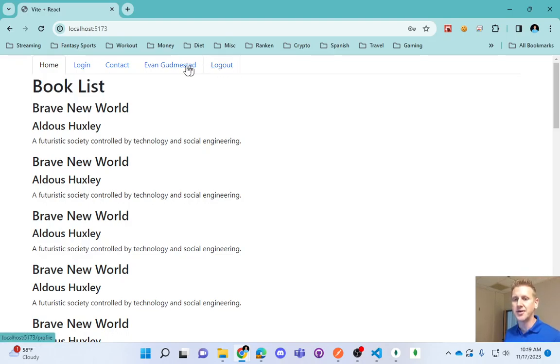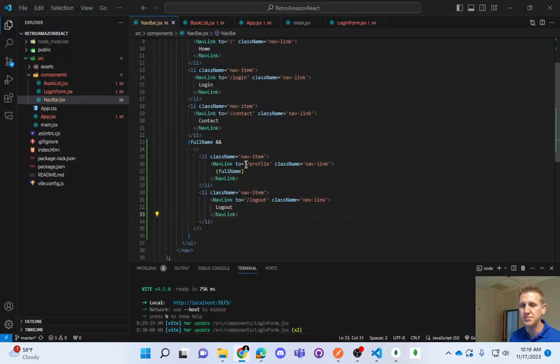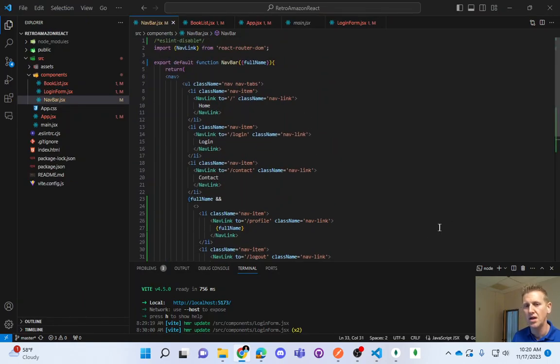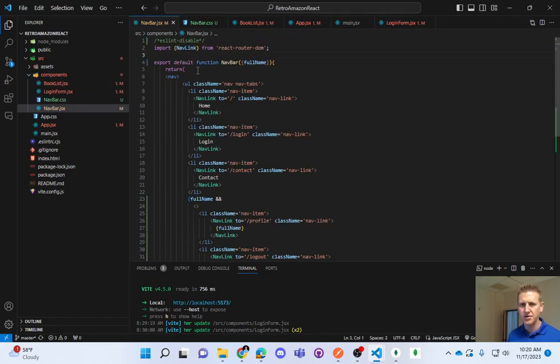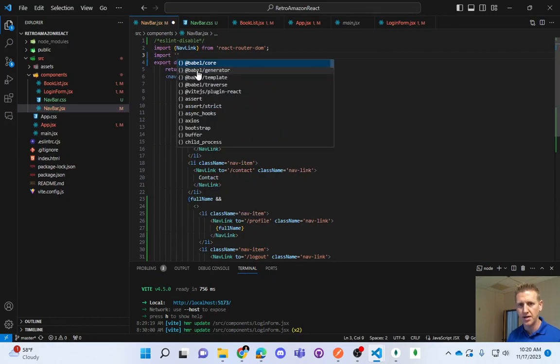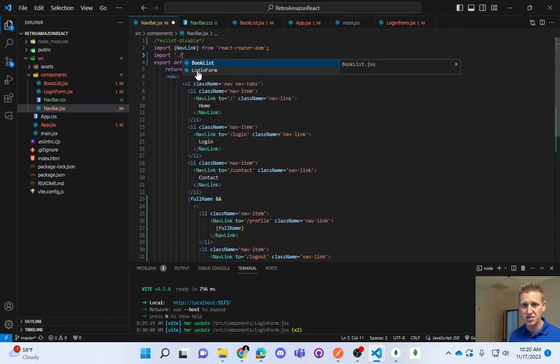But kind of what I want to do is I want to get this to the right side of the nav bar, because that's kind of more normal. I feel like you got your normal nav links over here, and then getting these two links off to the right. So that can be done again a little bit with some Flexbox. And so let's go ahead and make a navbar CSS. I'm going to do a little custom CSS with this. And so we'll say navbar CSS. And then I'm going to import my /navbar CSS.